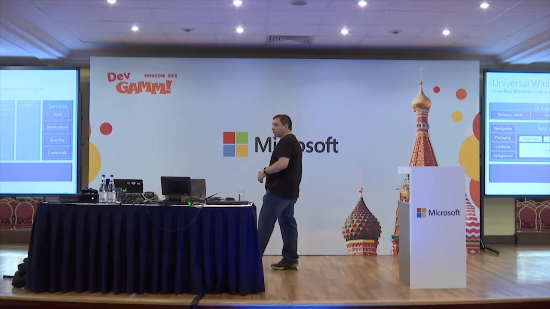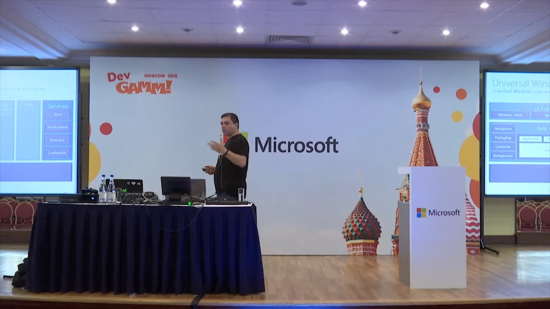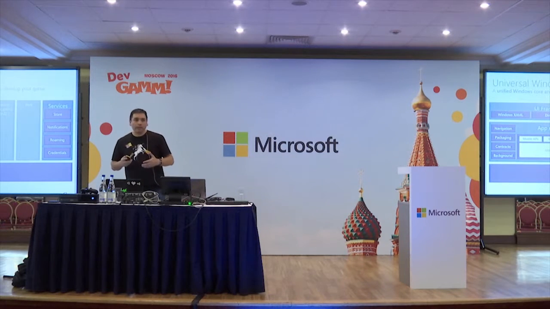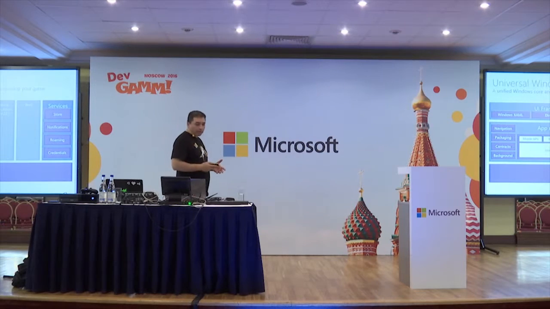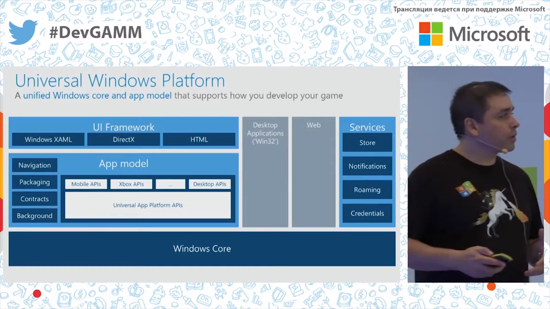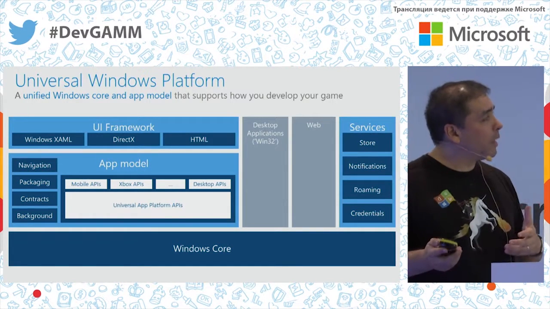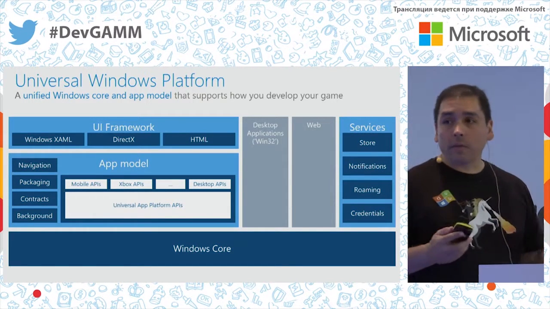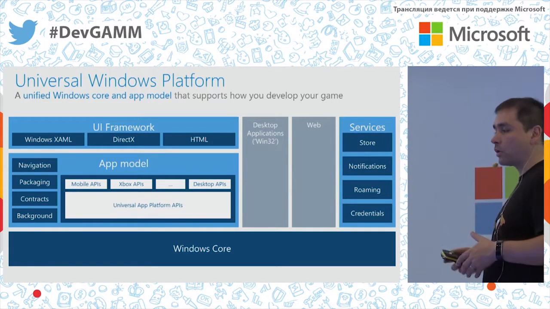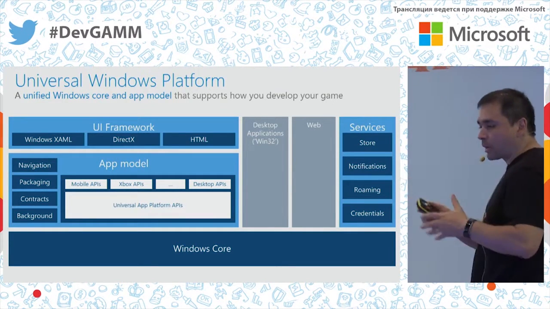With regards to the platform, what you saw earlier was one game that runs across 3 platforms. So what we've done there is we actually have a new UI platform that we give you, and we give you DirectX, which is what most people use to write their game, but we also give you XAML or HTML as an option for you to write your UI. And then we give you a new application model that's kind of a sandbox application model.